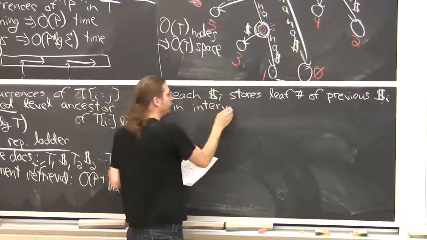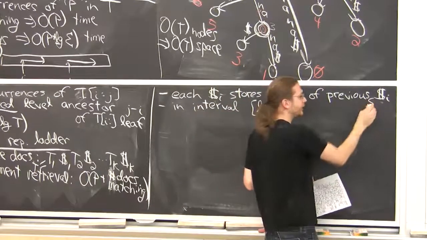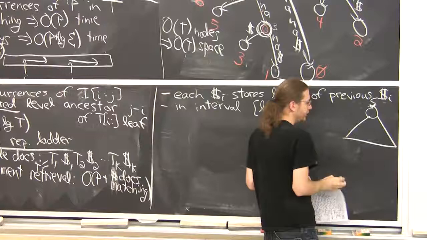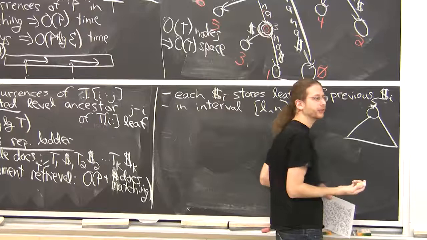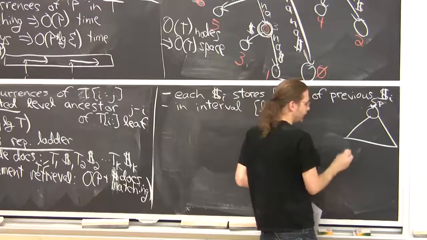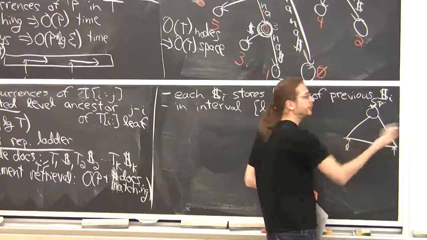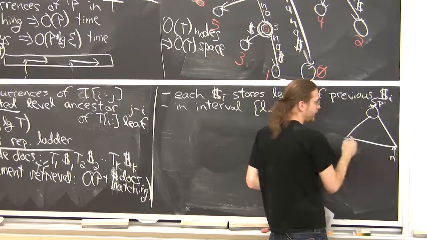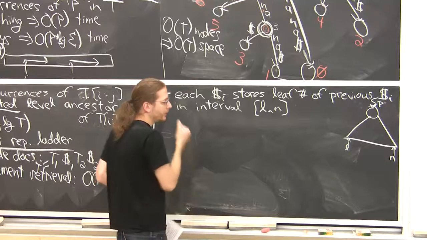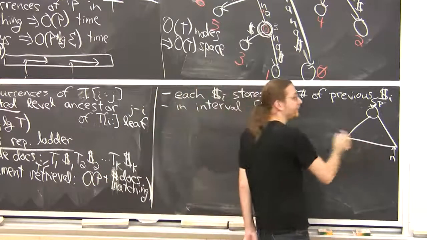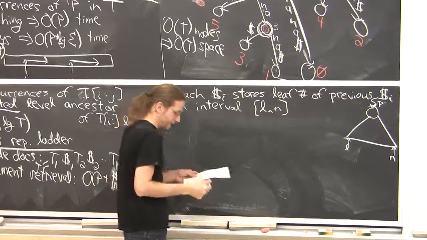So now, here's the idea. If I did a search, I got down to a node, and now there's this big subtree here. And this subtree has a bunch of leaves in it. Those represent all the occurrences of pattern P. So this is P. And let's suppose that those leaves are numbered. I'm numbering the leaves from 1 to n, I guess. Then in here, the leaves will be an interval L, n. And the trouble is a lot of these have the same label $i. And I just want to find the unique ones. How do I do that?